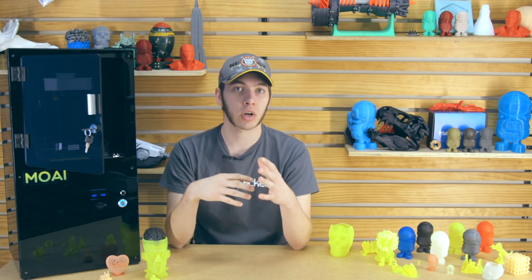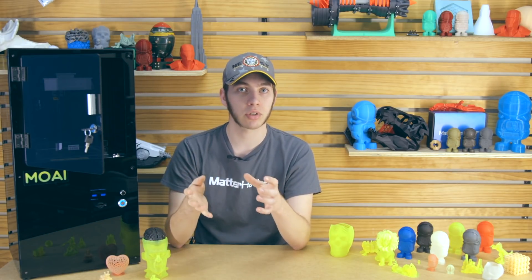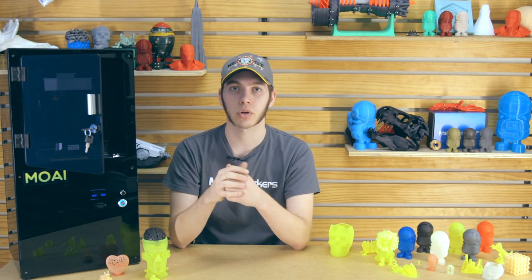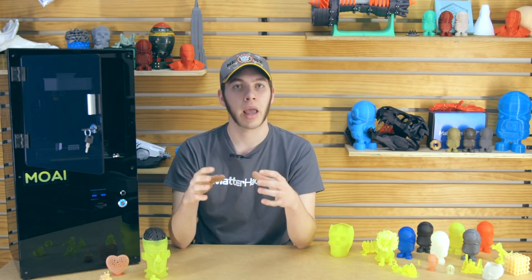It does work a little bit differently when trying to set it up and calibrate it — it's a little more sensitive than FDM printing. With FDM you can really squish together that first layer, but with this there are other things to work on. In this video, I'm going to show you all the steps it takes to go from receiving your first Piopoly Moai and unboxing it, calibrating it, assembling it, and all the things in between.